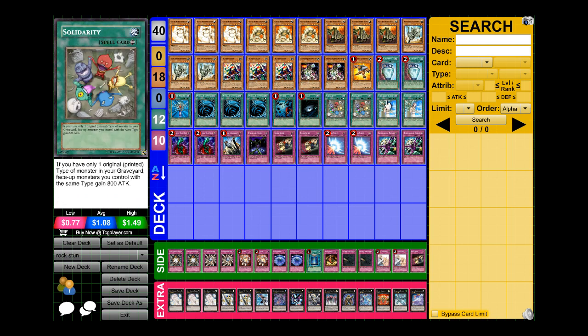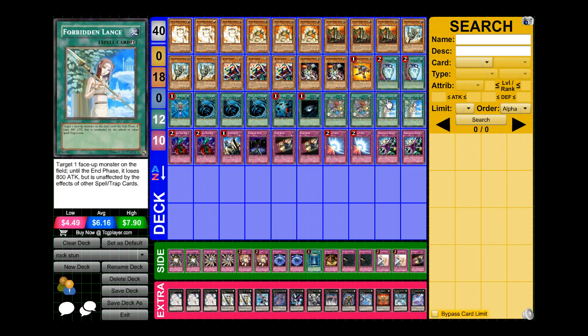It's awesome. Forbidden Lance. I don't really use this card that much, to be honest, but this card does help out a lot, especially when they're trying to bait you out with like Dark Holes or something.